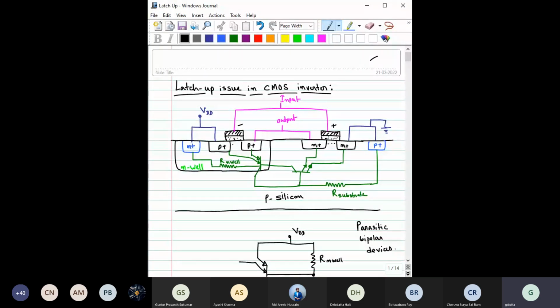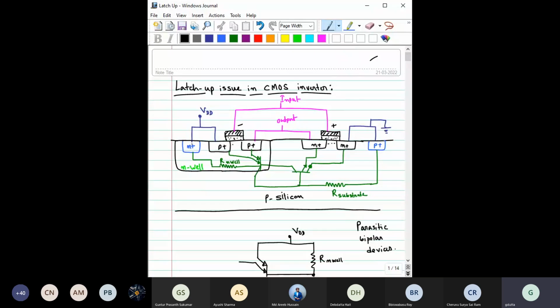Okay. So to make this PMOS, we have used this N well, right? It is a single well CMOS fabrication technique, only one well. You could have also had a P well here, but we are not using that for this technique. The technique is the single well, only N well technique. So this one is the PMOS.